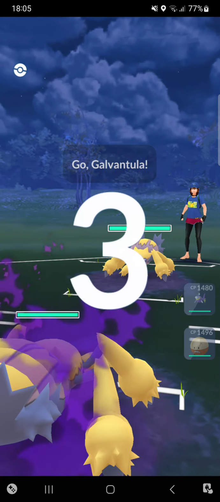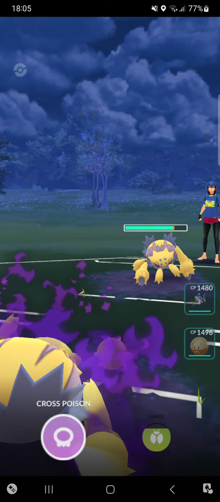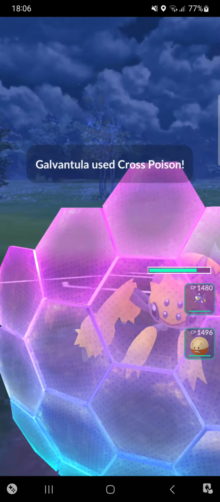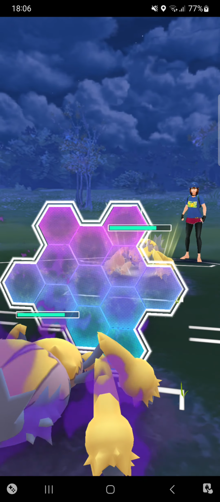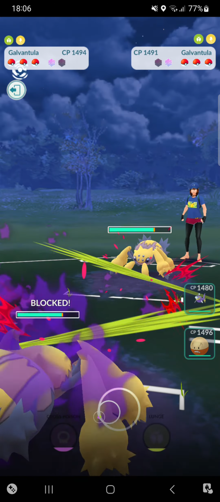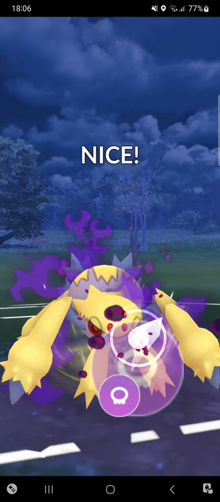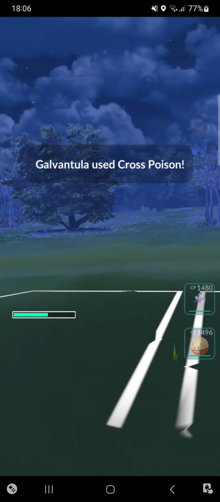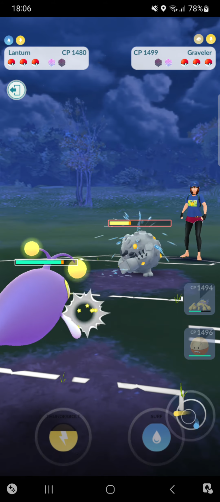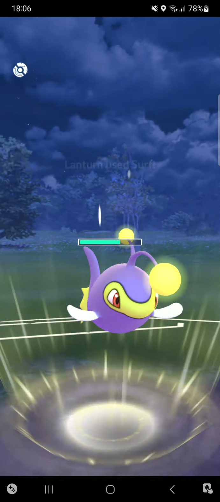But right now, Shadow Galvantula against regular Galvantula. I will just do the same as previous round and just go straight for the cross poison. I don't know if she did it as well, but we will see that. Cross poison, get shielded. Yeah, she throws the cross poison as well. I will shield it then too. Why not? But the fun thing about Galvantula and winning CMP is, oh, she catches it. Okay, very nice play. But she will not stay here too long, because I will just try to serve her a Graveler down before she can make it to a Stone Edge or something like that.